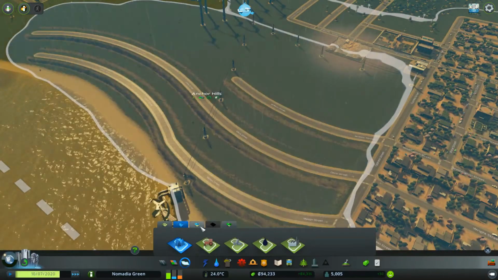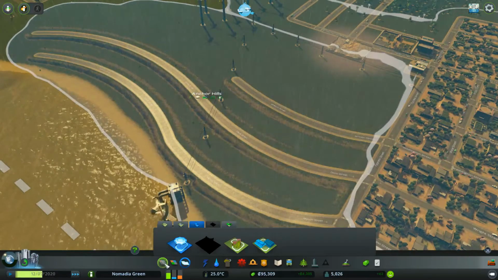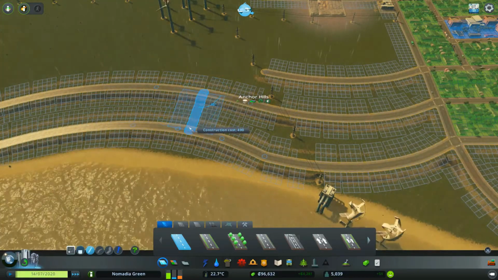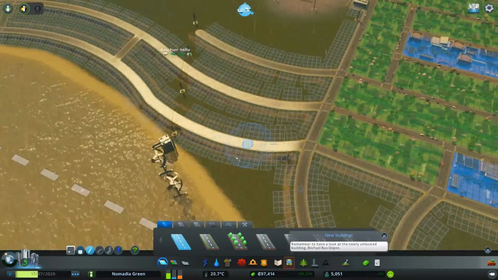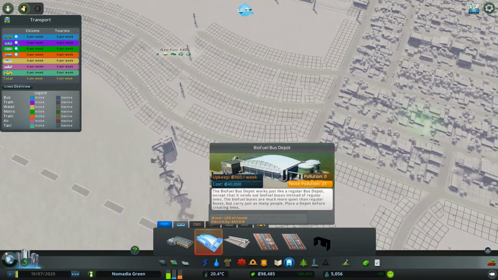So for this area of specialization, we're going to say tourism. Let's jump into the roads. We want to break these up a little bit and put some little breaks in here, so it's not just a huge amount of traffic. Yes, I'm going to be prompted for every little thing under the sun.